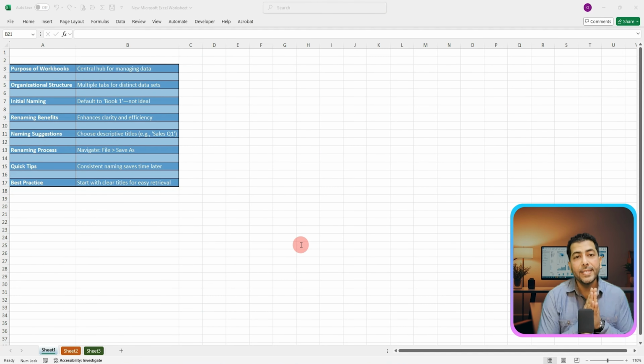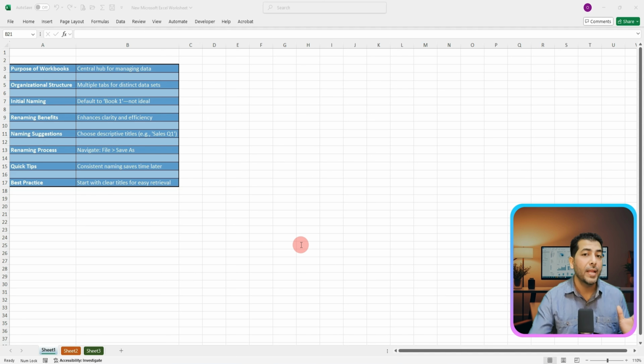Excel provides several options for customizing your view. For starters, let's take a look at the ribbon where all the main features are located.